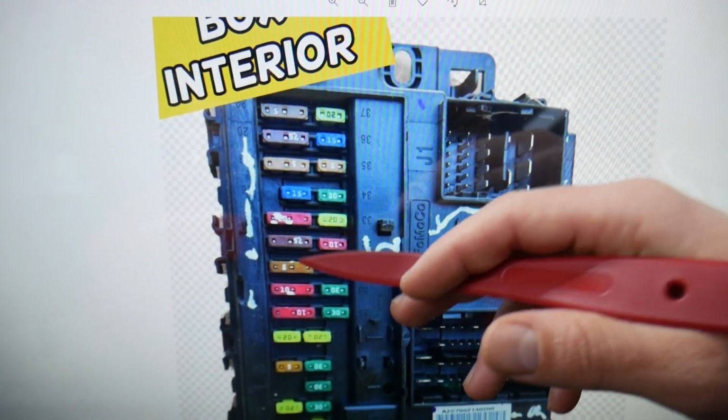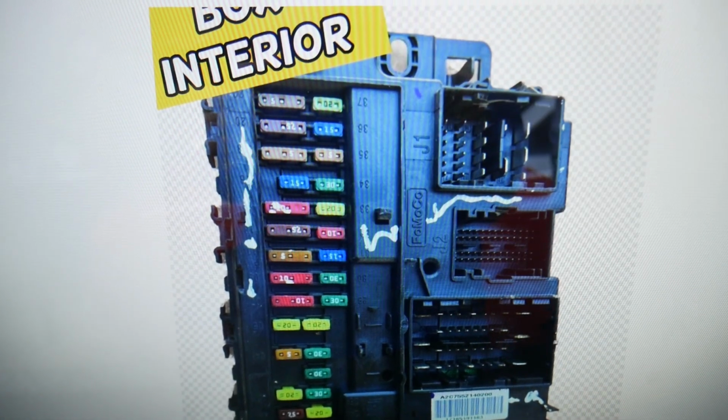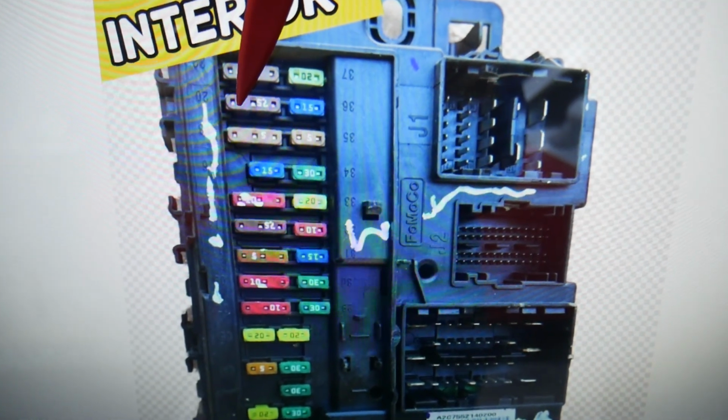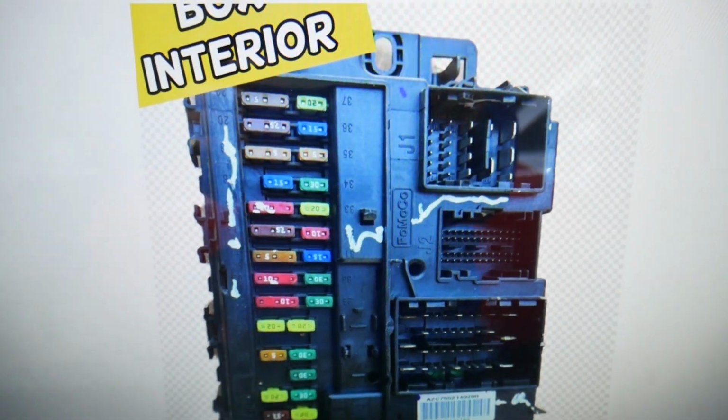Quick piece of advice, keep some spares with you, because we were in the middle of nowhere, we couldn't find a replacement and we were stuck. Here you need to check fuse number 20, right there. That's 19 and 20, 2 fuses integrated in one. But that's one of them for the headlight switch.